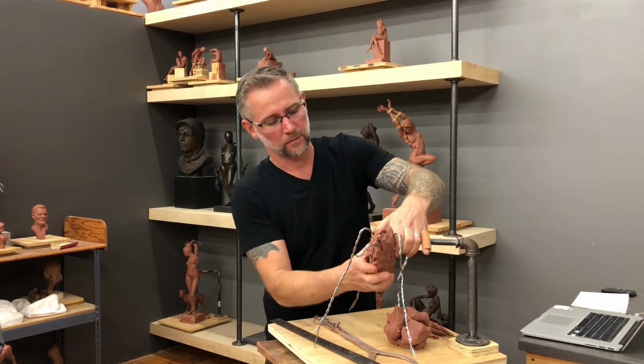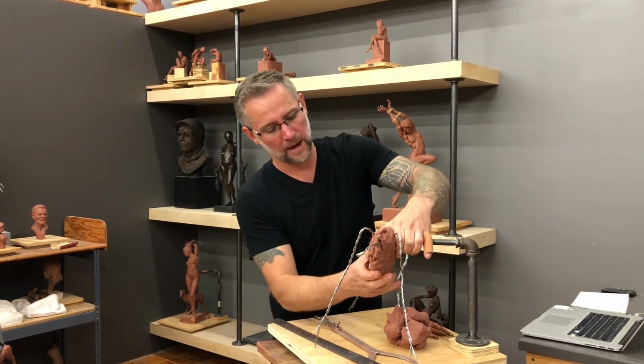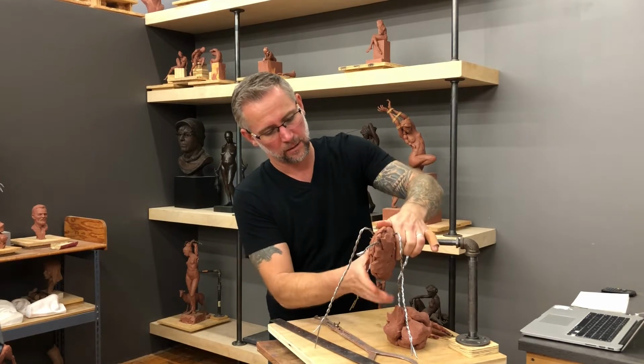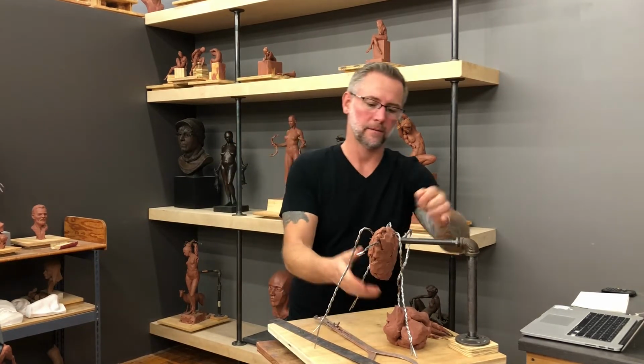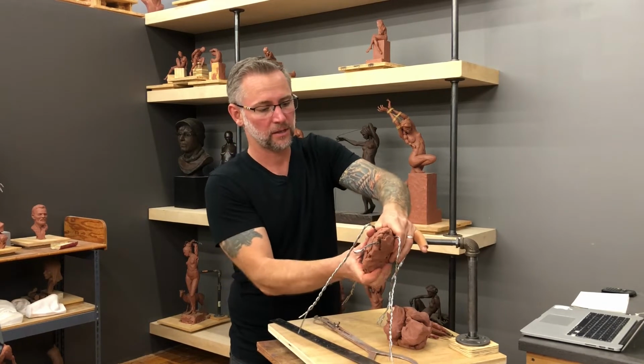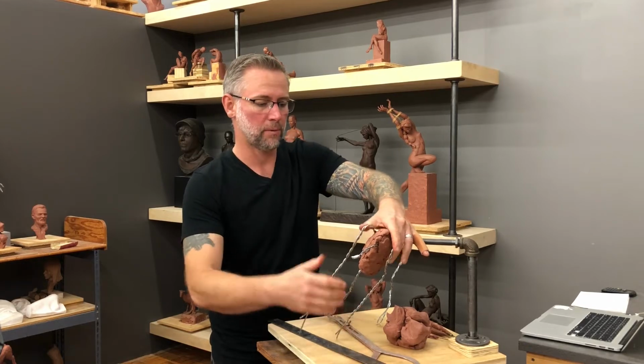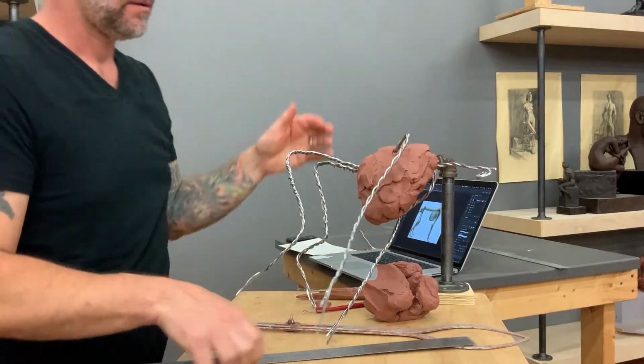And so I want to be careful to get a kind of roundness here without overdoing it. Right? And I'm eventually going to twist this up to the side here. So maybe I'll start to give it some of that twist. There's that bottom paw that's going to be coming down, and it's going to be sort of tense.